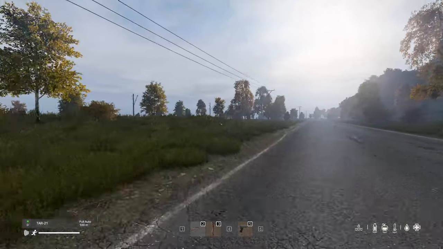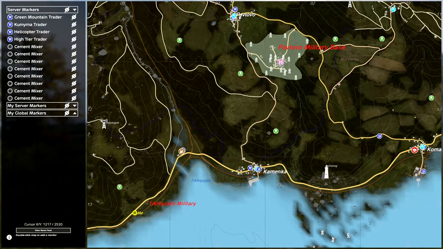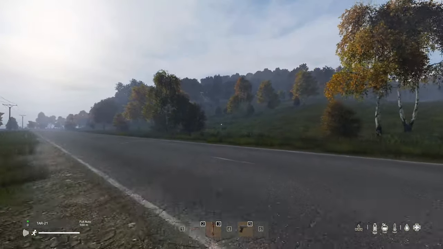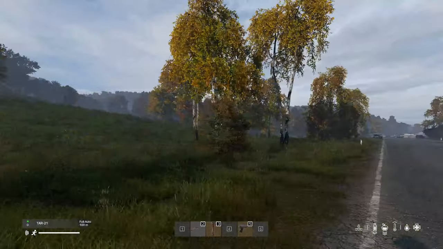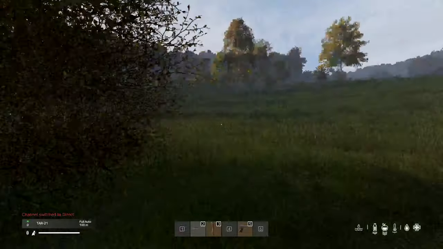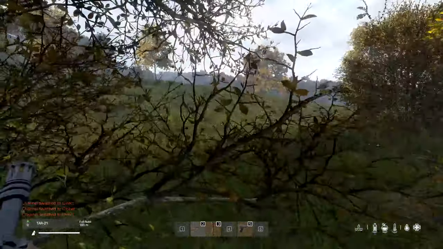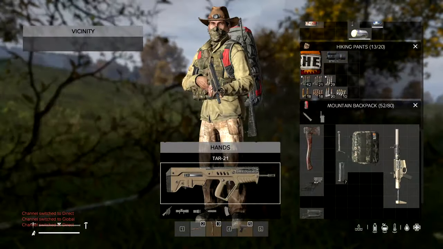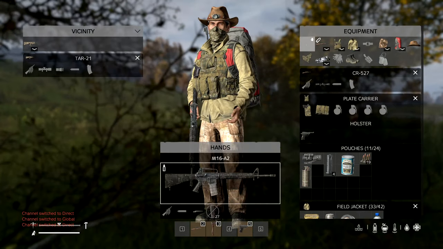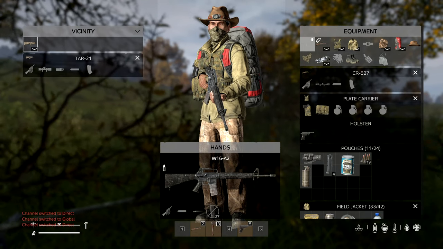Hang on, I need to find somewhere to rest. Let's check the map. There's a radio tower up here. Maybe we can go up here. Oh, it's a bird whistling. I didn't know what it was. Right, hang on. Whilst I'm in the bush, I just need to see this, because I'm getting overexcited with everything.